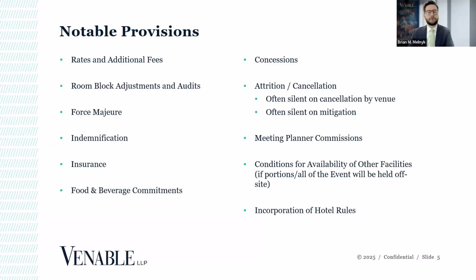So the first here, and perhaps one of the most important, is the rates and additional fees that you as the organization will be paying for either hotel rooms, so that's room rates, conference center or conference meeting space, and then also secondary rates and additional fees that you need to consider, like setup and equipment fees, rigging, exposition, vendors, etc. Those are all important things to look at to make sure that the contract reflects what you have been negotiating with the hotel or conference convention center, to ensure that everyone's expectations align and that you're not hit with any surprises.